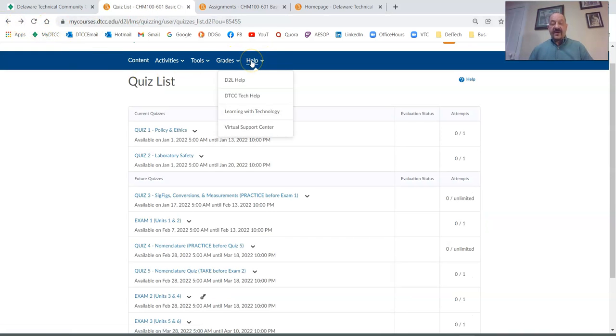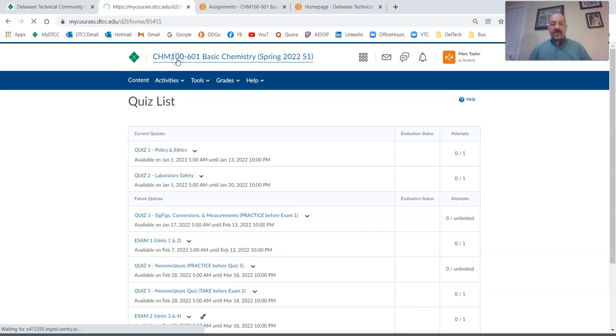And finally, under the blue bar, the help menu lists several different types of assistance and support links, including D2L and technology help, and another link to the virtual support center down here at the bottom that I strongly recommend. So if you need technological help or personal help, this is one place you can look as well. Let me go back to the initial page.